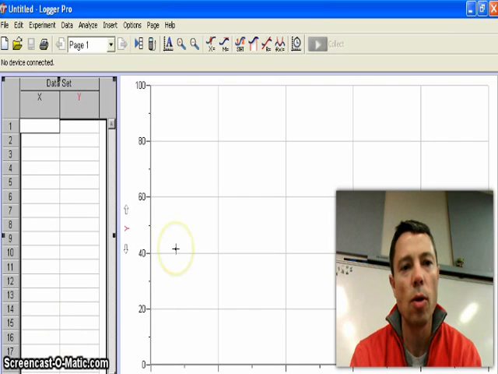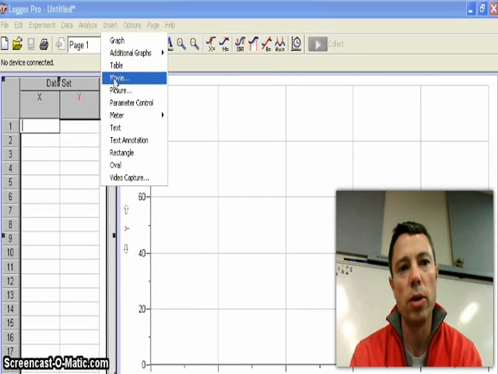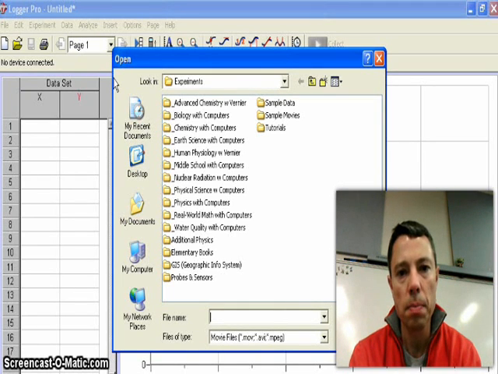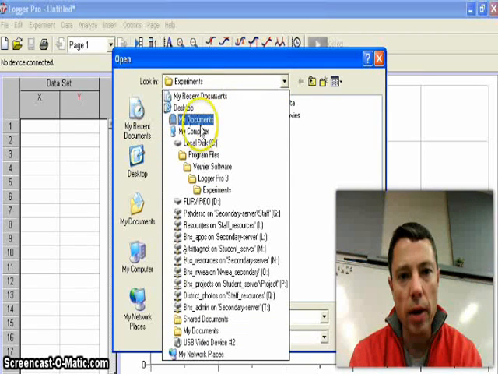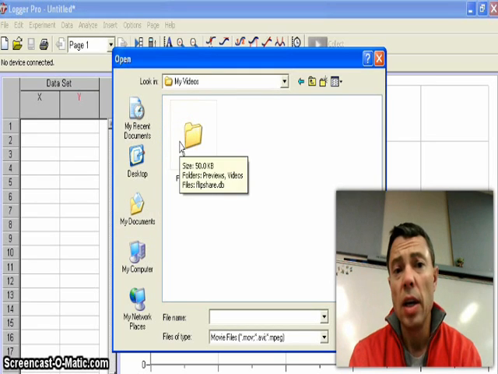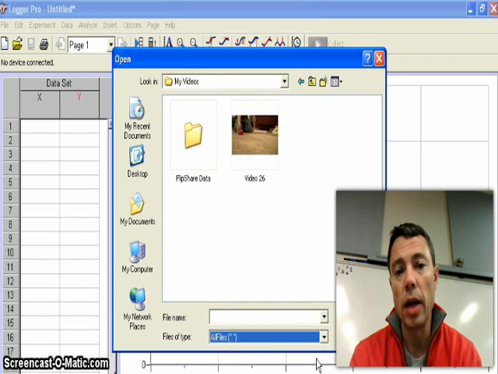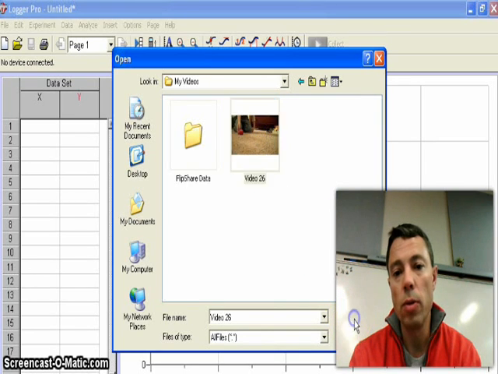Alright, so now I've got Logger Pro open, and now I'm going to insert a movie. Okay, because that's what we want to do, is we want to pull that movie in. Okay, and so now I'm just going to go find that movie, and so I have to do my drop down menu until I find the folder that it's in. So it's in My Documents, My Videos. Now it doesn't show up right away, and what you may have to do is switch to all files so that we can actually see that video. Okay, and then I'm just going to click open, and it'll open it up.